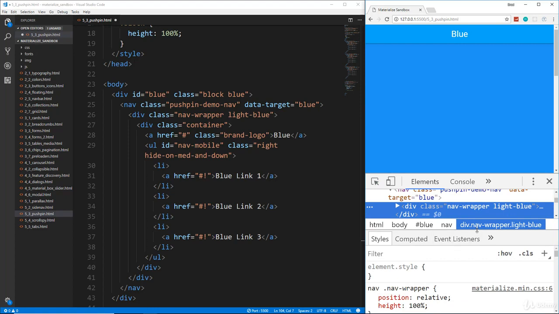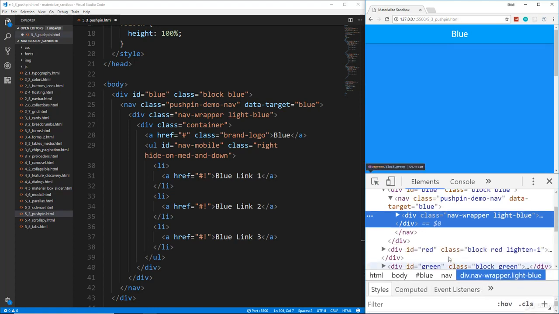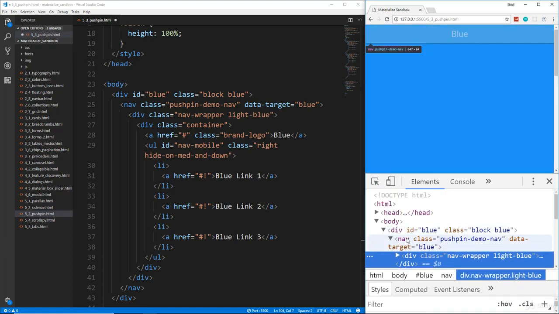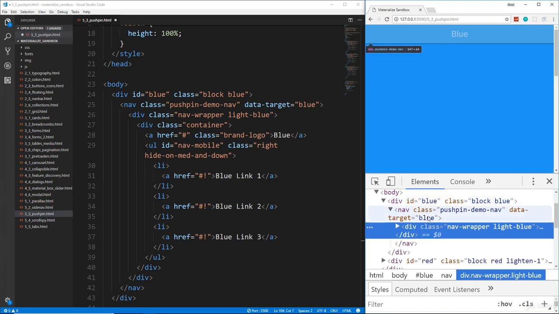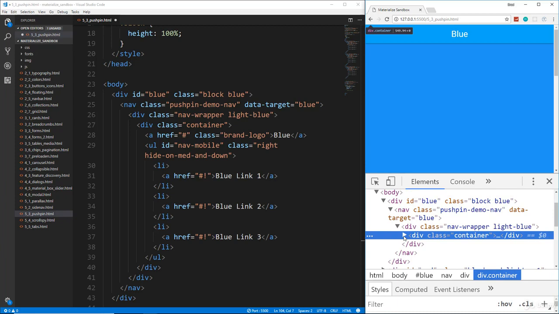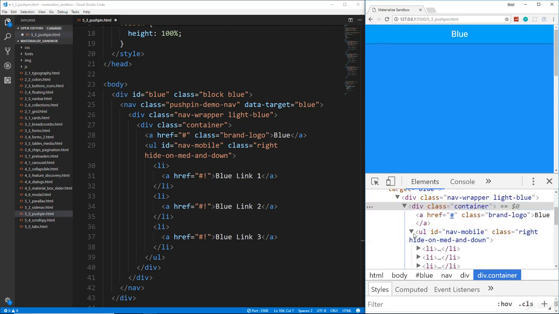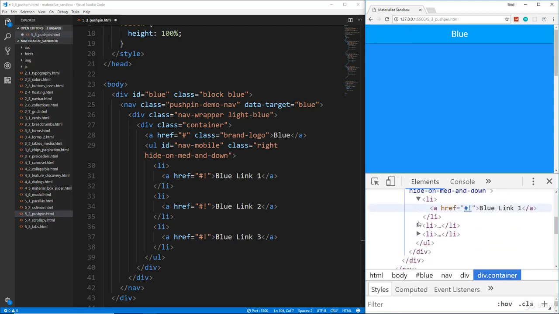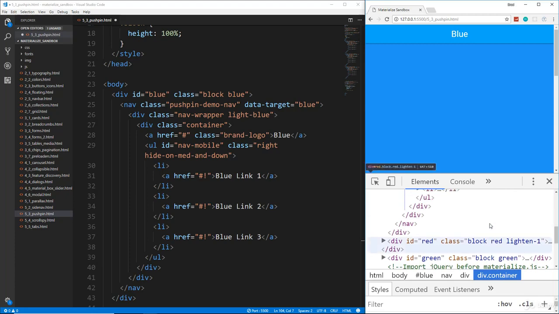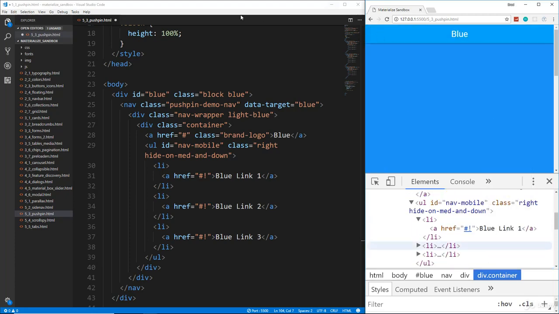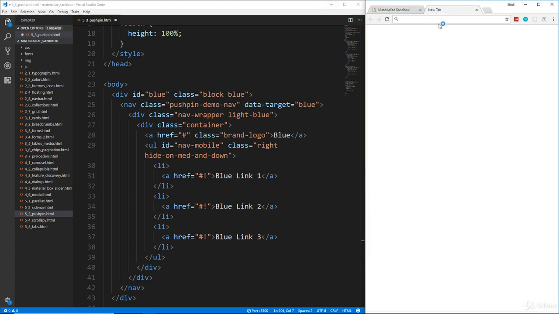If I can make this smaller. All right, so we have a div with the ID of blue, container. You know what I'm going to do is take a look at the documentation.